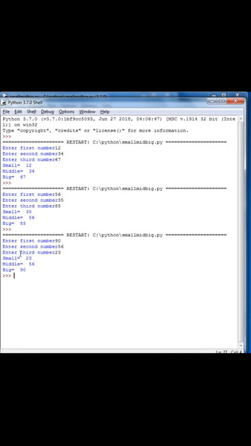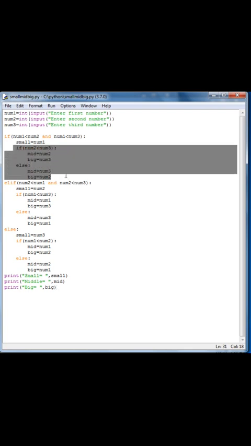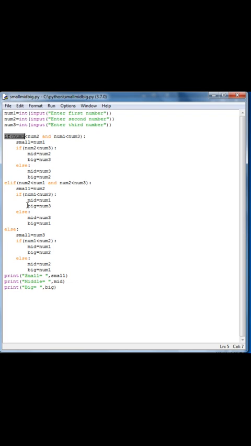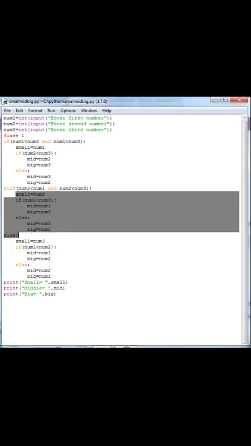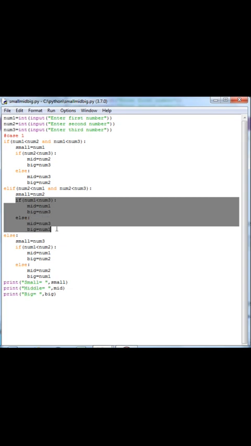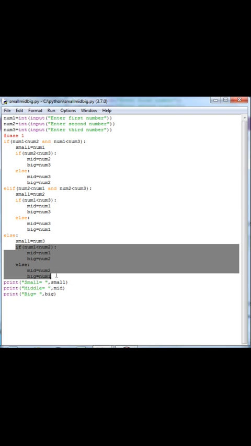So this is how you have to use the nested ifs. I have used an if inside an if, another if. Here also in the else if portion, again I have written an if. So inside this else if, again I have written an if. So this is another nested if. And finally in the else portion also I have included one more nested if. So this is how you have to use nested ifs.